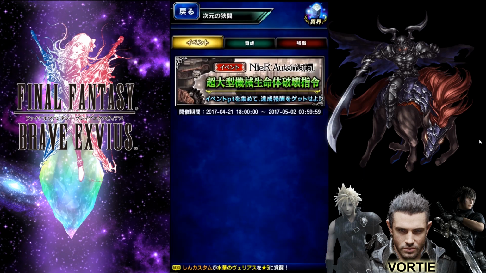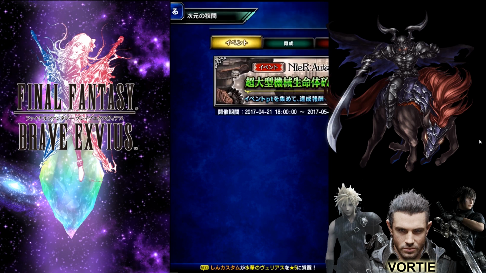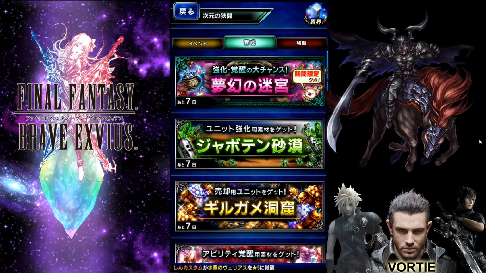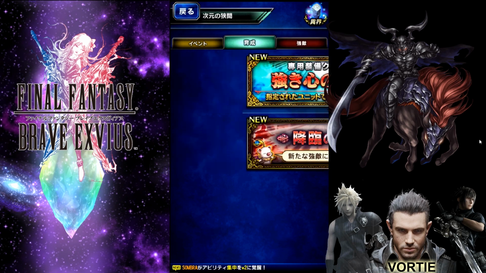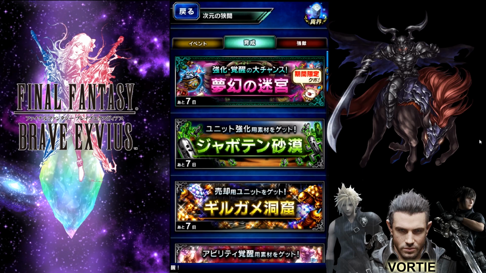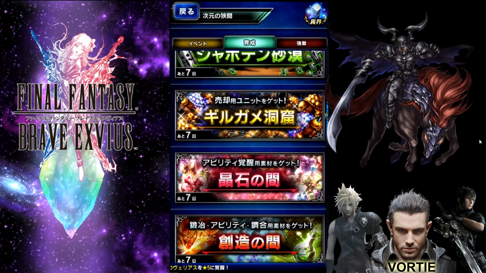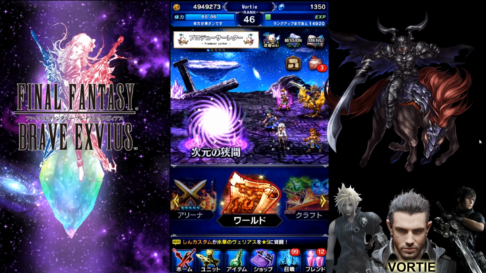If you click on Vortex here, you can see they've changed how things are viewed. It's broken into three different windows: events, current raids, and then the old school stuff like trials. Everything is broken apart nice and clean, and currently in the game there's a bit of a celebration going on, so everything is unlocked right now. Okay, now they have changed that.